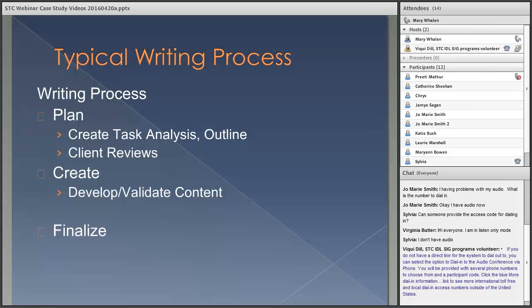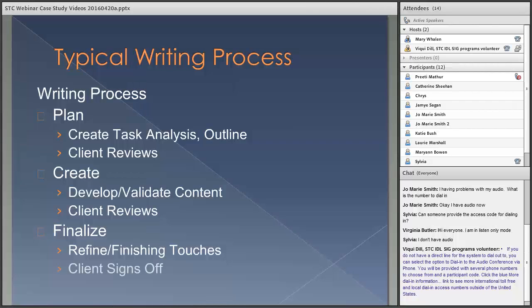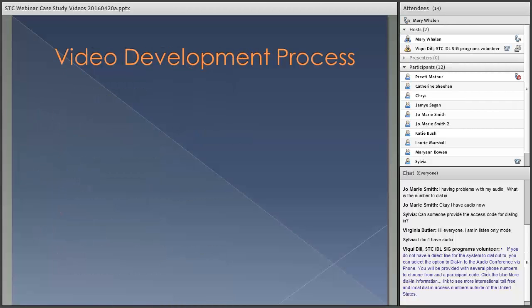Then I would develop the content and validate it, and then again have the client sign off, and then finalize, putting on the finishing touches, refining maybe some visuals, adding to the visuals, and then again the client signs off.